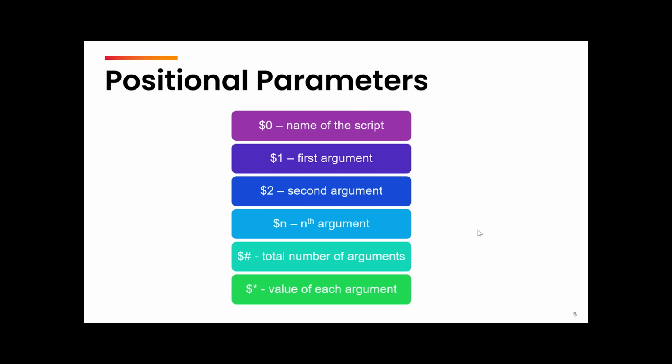Now the last topic for today is positional parameters. This is one of the very important topics. Positional parameters will help you to provide certain parameters or arguments while you run this script. So here we make use of the numbers like $0, which will identify the name of the script, $1, which will be your first argument. So if you write dot slash, and let us suppose we wrote env.sh.